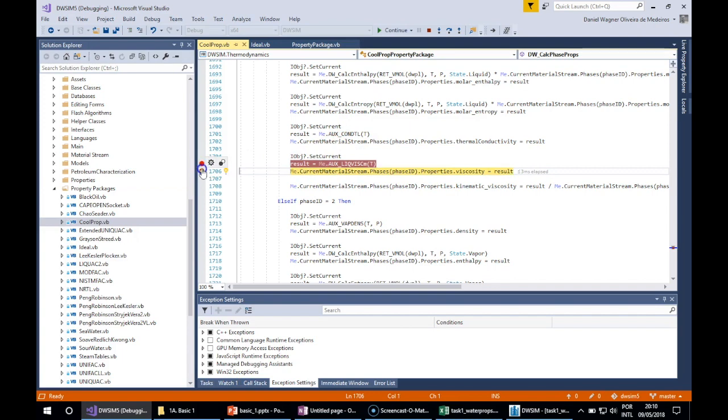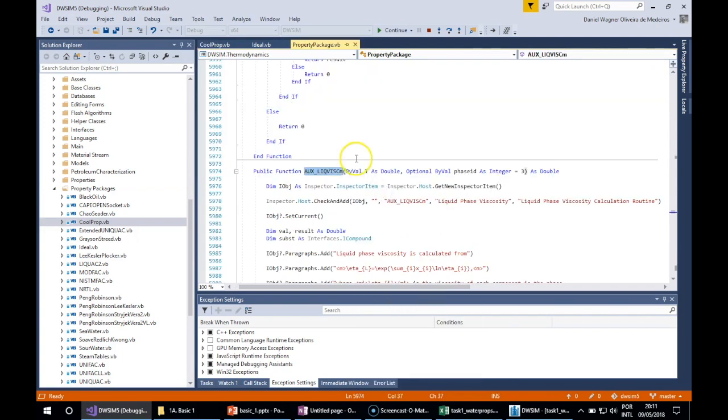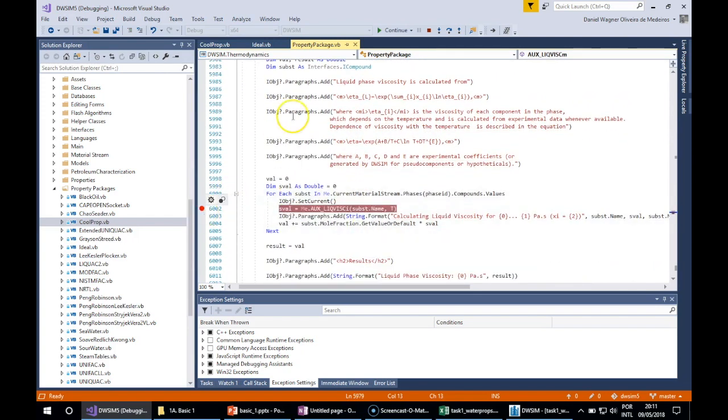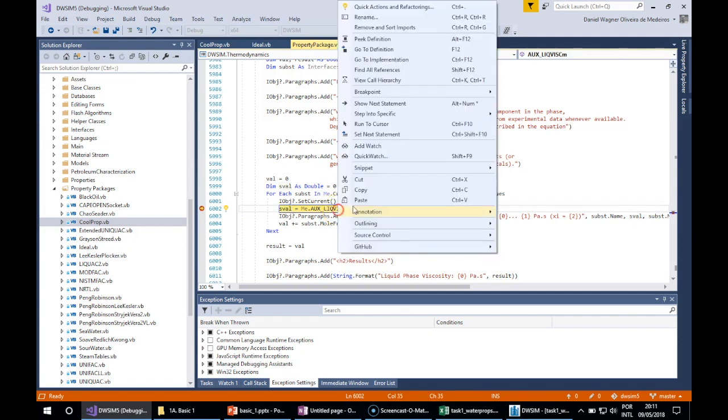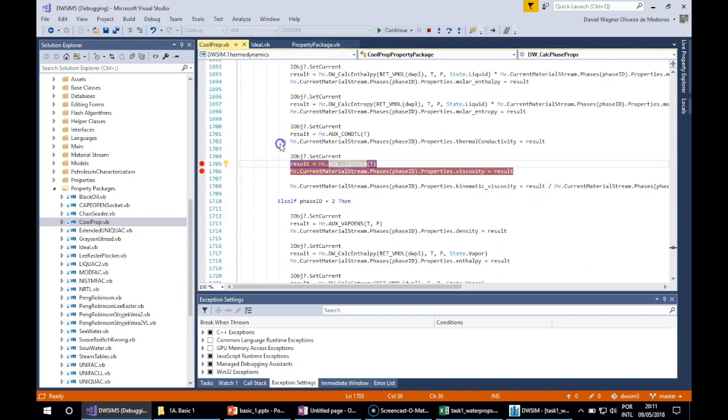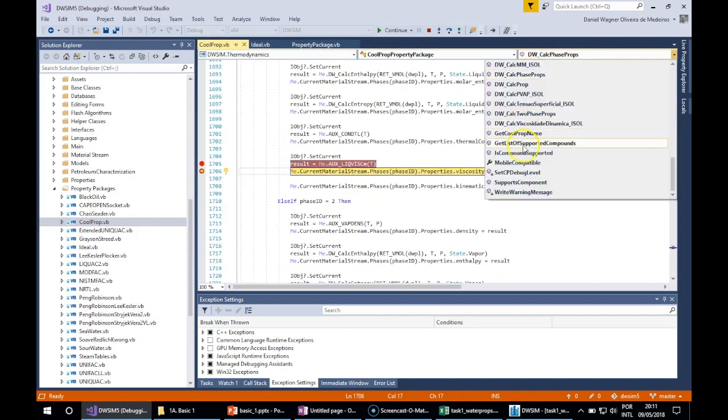The routine will go back to the main routine, but it will then call the compound liquid viscosity routine back from the CoolProp instance, which is this routine.